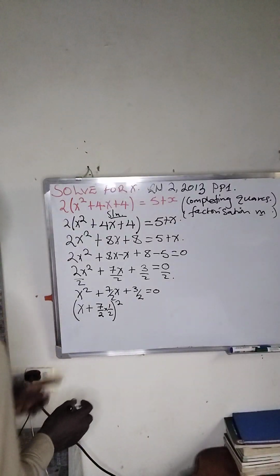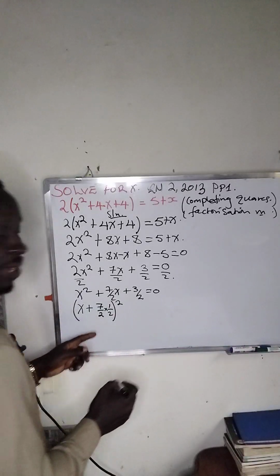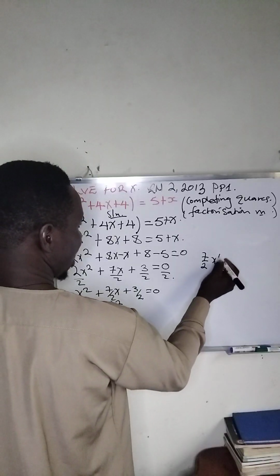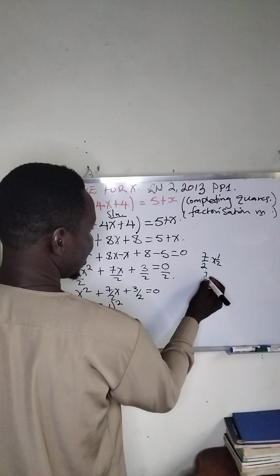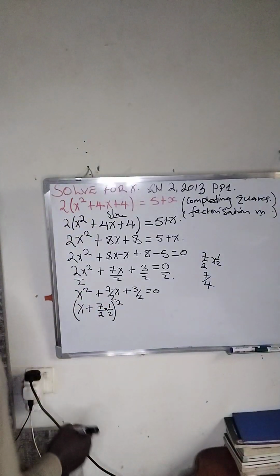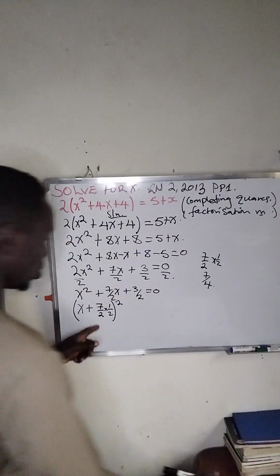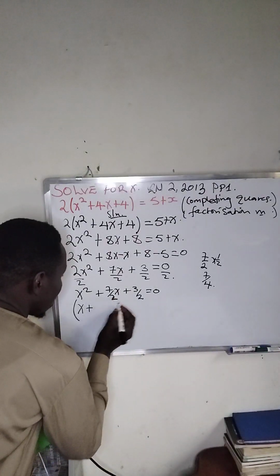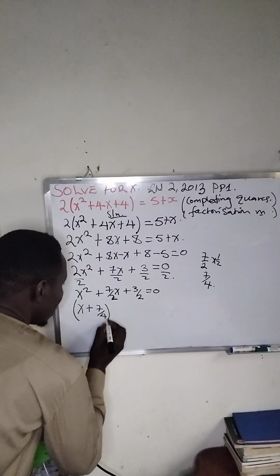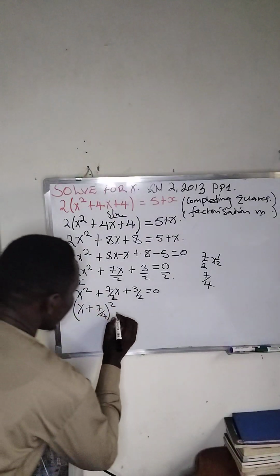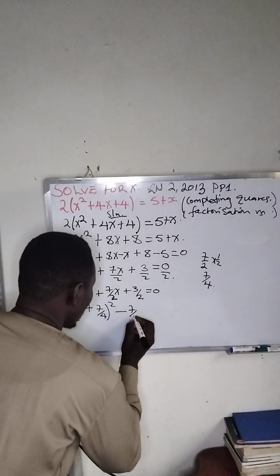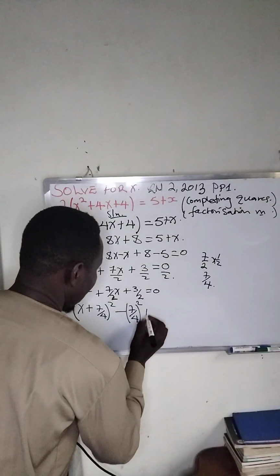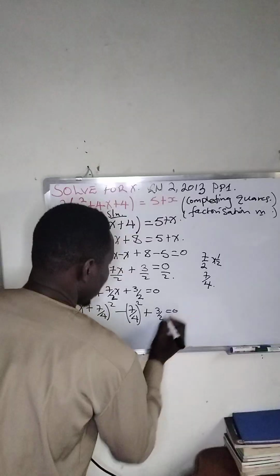Then at the same time, for information, when we get a side work here, we can say it is 7 all over 2 times a half. Now this one we can say is 7 all over 4. We can take 7 over 4 inside here, not so? Yes, let us just write this as 7 all over 4, this one squared. But again, we subtract 7 all over 4 again when this one is squared. Now we add 3 all over 2 and we equate to 0.